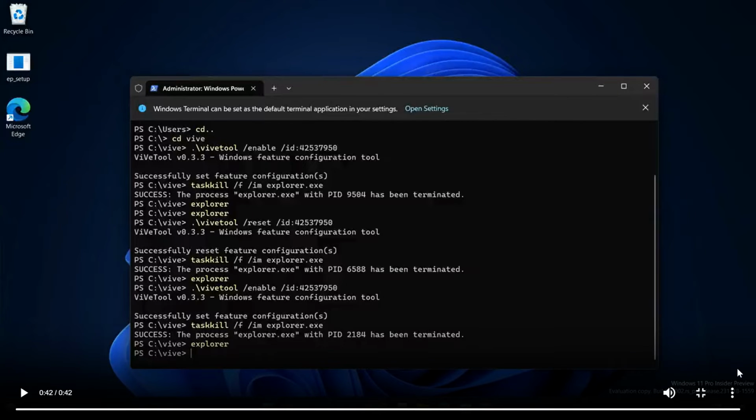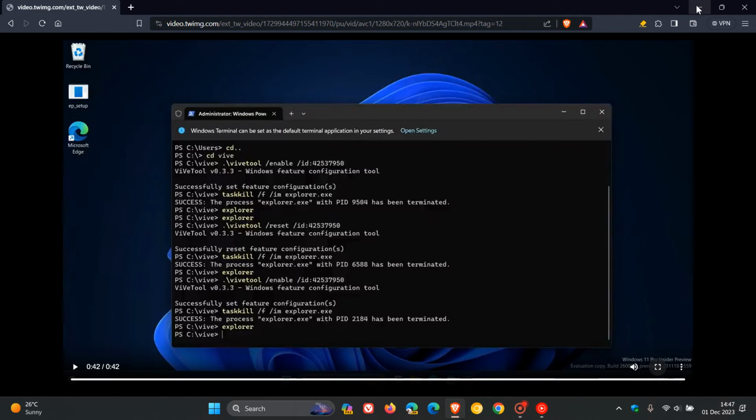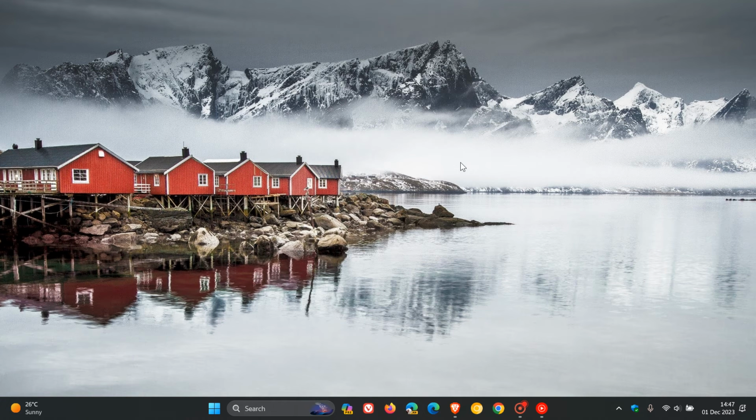So it seems that Microsoft is quite intent to stop the use of these third-party apps to customize and configure Windows 11. And this is just another indication, although this is a hidden feature, it's still early days, that they could be heading in that direction now, where they are going to be clamping down on these third-party apps. Obviously, this is not official, but this code and this GIF provided do show us that you cannot make the Windows 10 taskbar appear.